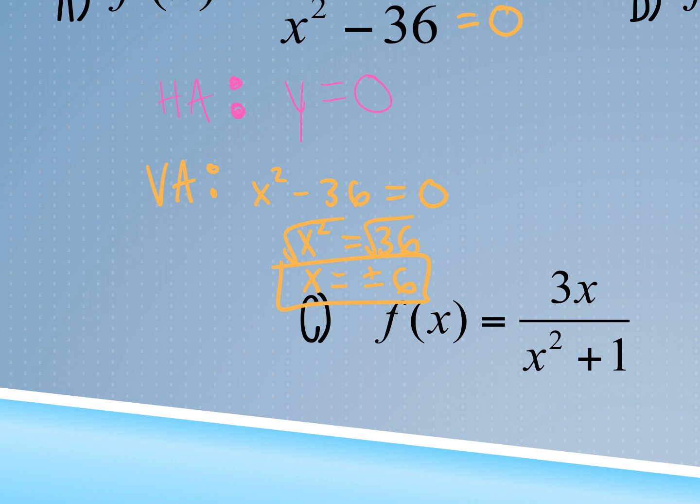If you wanted to, on WebAssign, you probably have to separate it. You definitely have to separate it. So you'd say x equal to negative 6, x equal to positive 6. There's 2 of them. So for vertical asymptote, we leave it like that, and then domain is when you need the interval notation. But vertical asymptote is just a line, so it'll just be x equals.